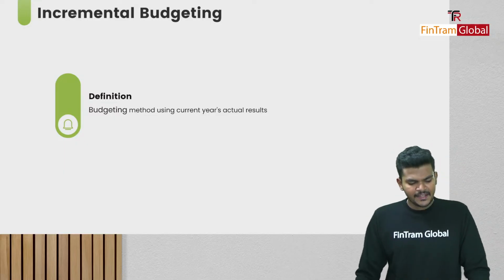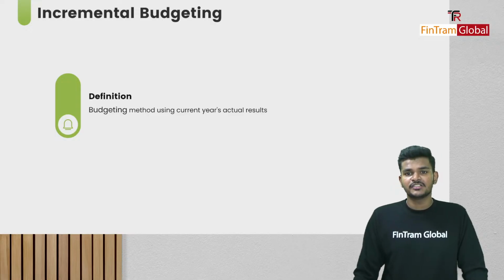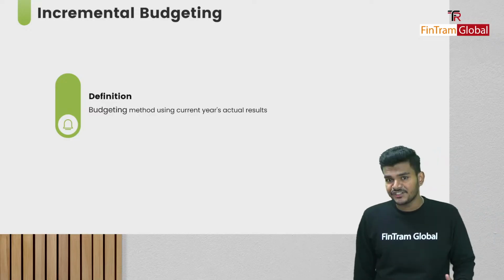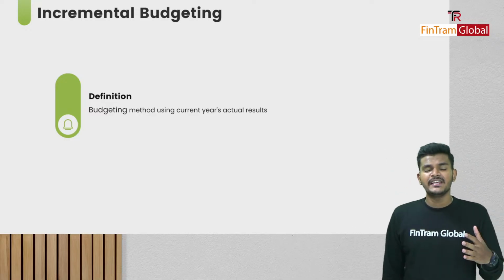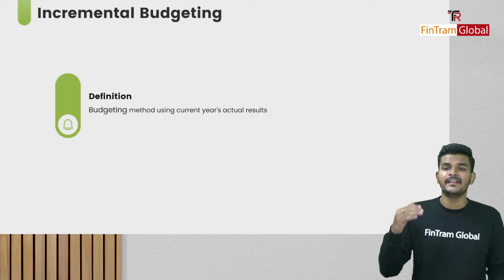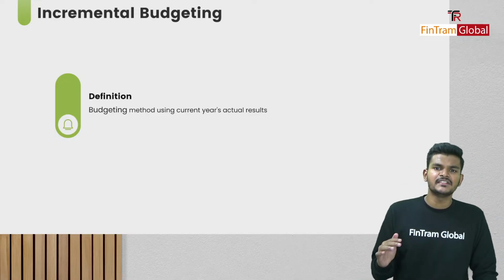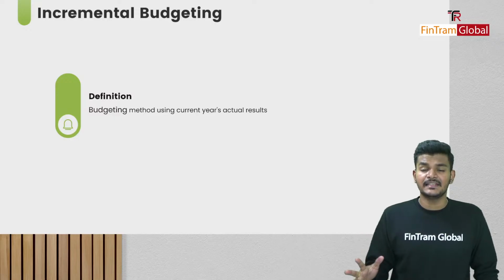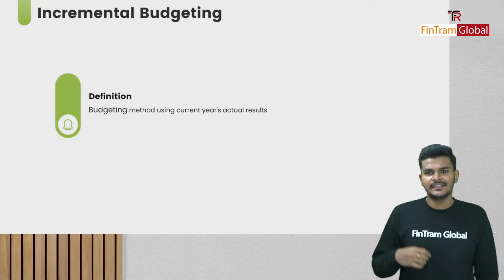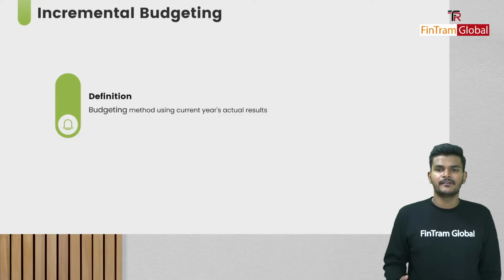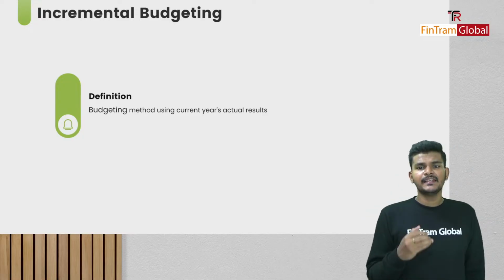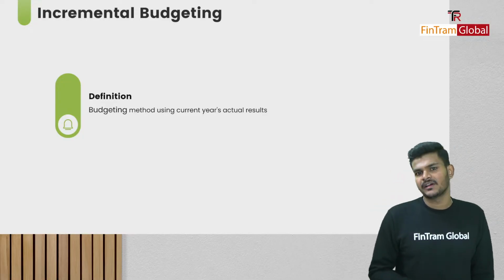Okay, folks, and then again, we have the advantages and disadvantages, right? So guys, incremental budgeting, it's important to know what kind of organization uses this type of budget as well. So incremental budgeting is much more preferred by those organizations operating in a stable environment. Okay, folks, if their business environment is stable, as in if it's not changing continuously, then an incremental budget is perfect. Okay, folks, so the advantage is that it's a really quick and easy thing to do or prepare, right? There's not much administrative effort needed as such, right? And secondly, this thing, okay, folks, it's much more suitable to stable organizations as well.